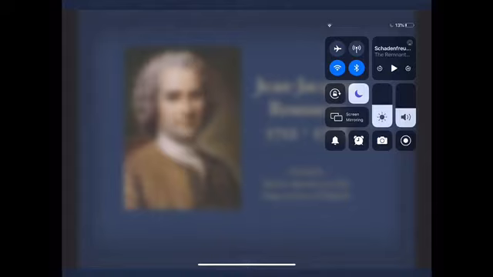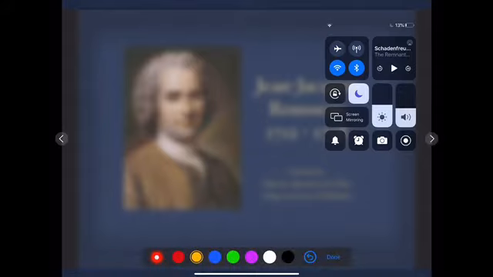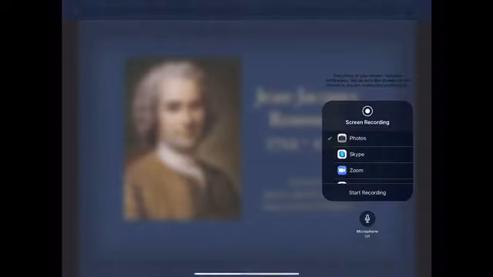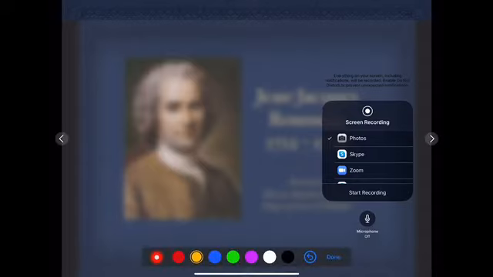But there you will see the white target button that's on and off. If you touch that, it will give you a 3-second countdown and then start recording. Instead of doing that, I press and hold to check to make sure that the microphone is working.